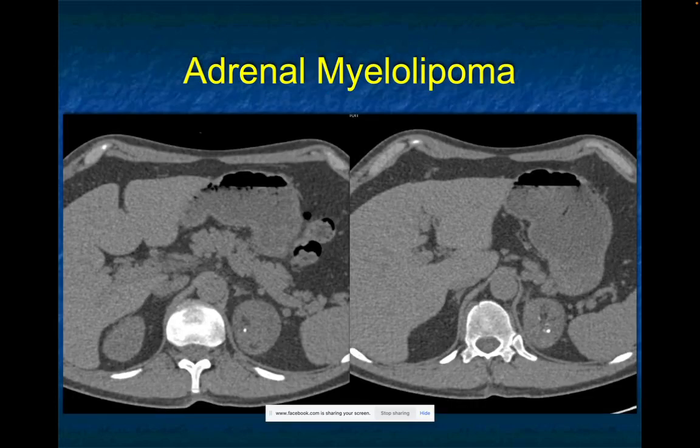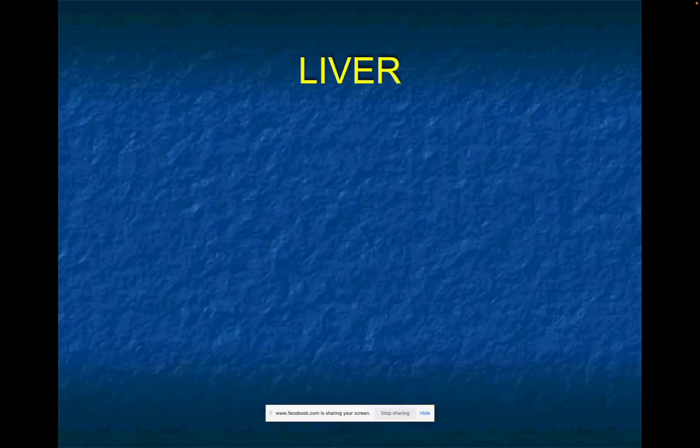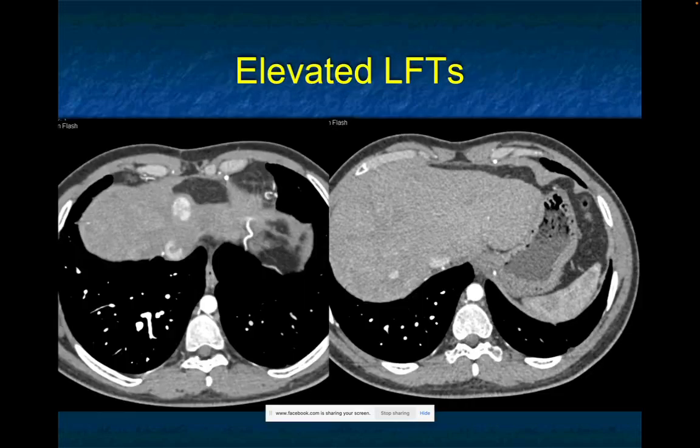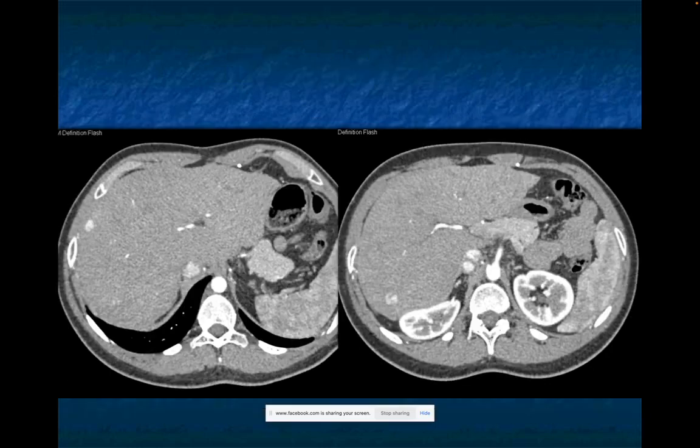A really great case. Now, myelolipomas will vary in fat, and I showed yesterday the next case, which showed basically two adrenal lesions that were all fat. What about this case? And this is now we're into the liver. Multiple vascular lesions in the liver. The liver looks somewhat cirrhotic.